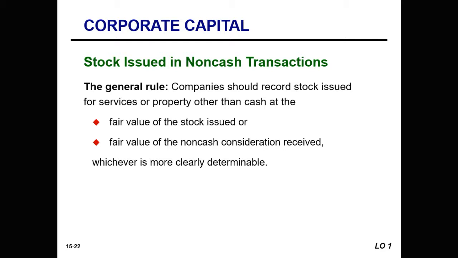Companies should record stock that's issued for services or property, anything other than cash, at the fair value of the stock that's issued or the fair value of the non-cash consideration that's received. So the property or services, whichever is more clearly determinable. Well, let's look at an example of that.